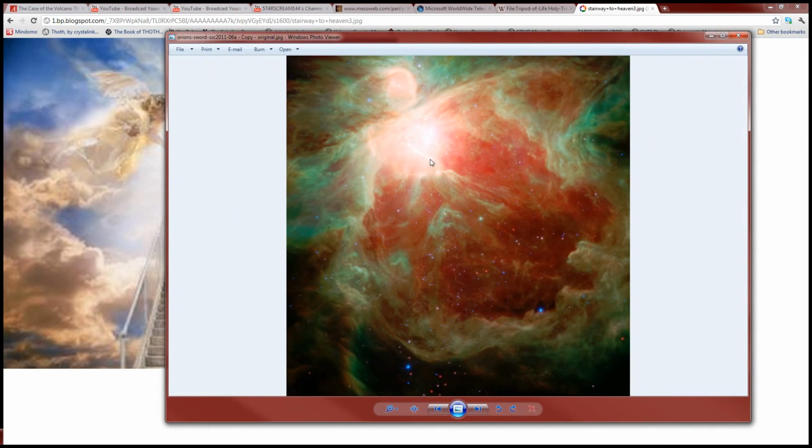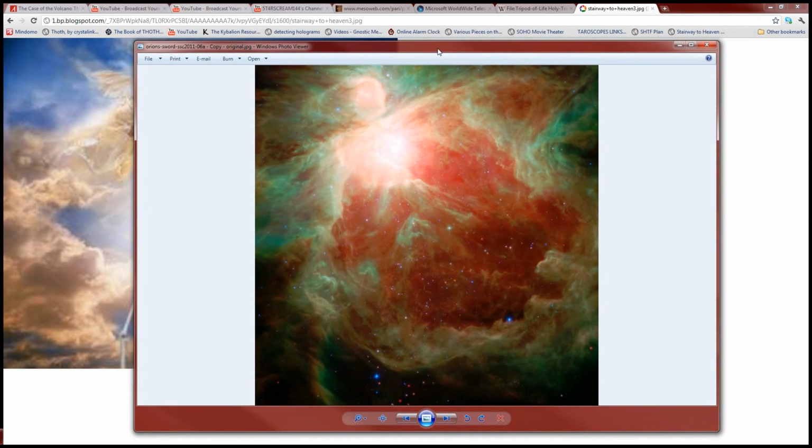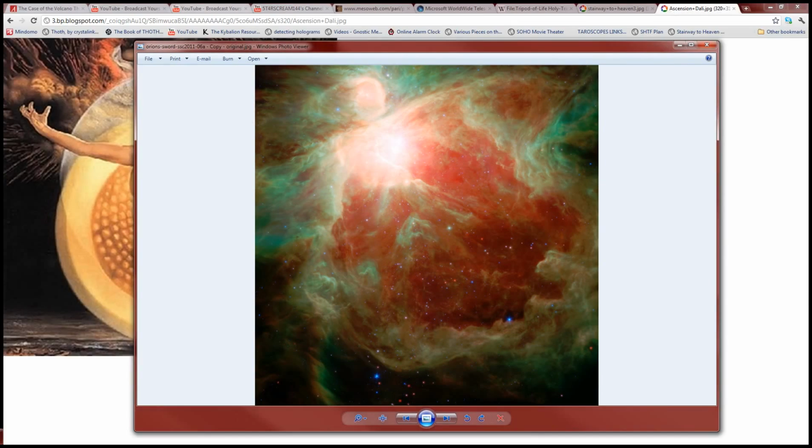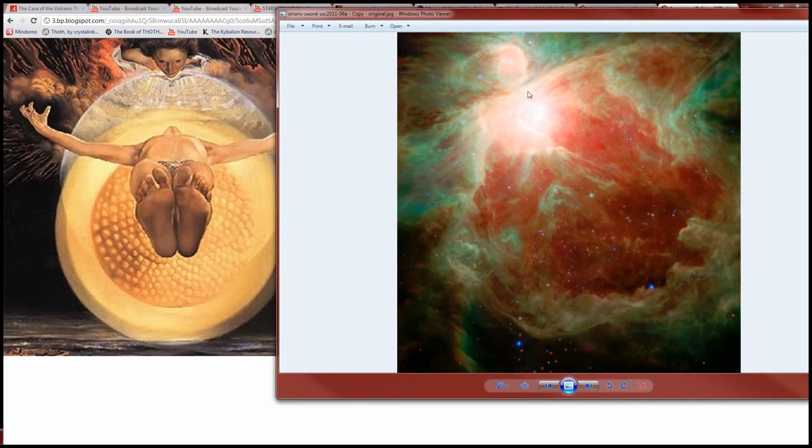If this is Jesus' head, and this is his body, you can see his arms and his legs going out. Okay, he's got that, his arms were going down like this. Now let me show you a picture of what Salvador Dali, I believe, did for Ascension. Hold on just a second. This is a picture of a Salvador Dali painting showing Ascension. Notice that there is a person's head. Notice there is a dove here also, which we also see in the Holy Trinity. There's also a head right here, but let me show you where that head is in the Orion picture. It's right here, looking over, just like right here, looking over.